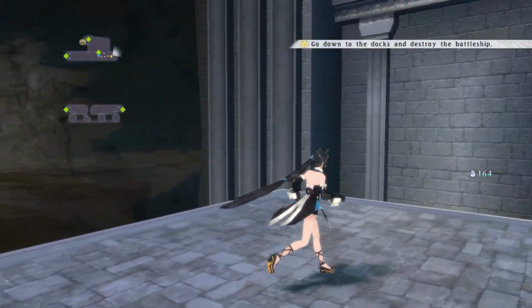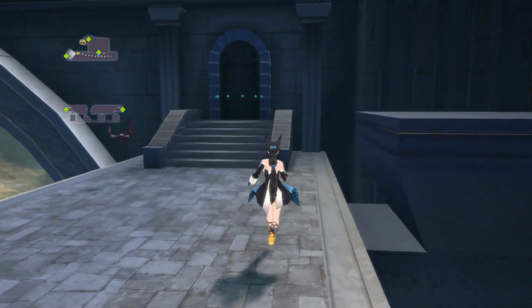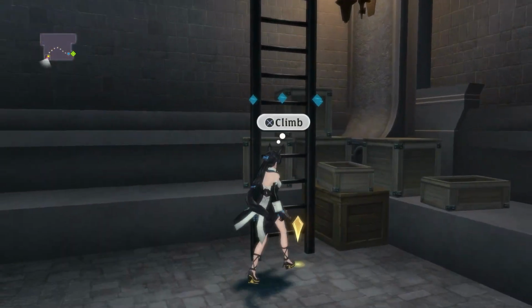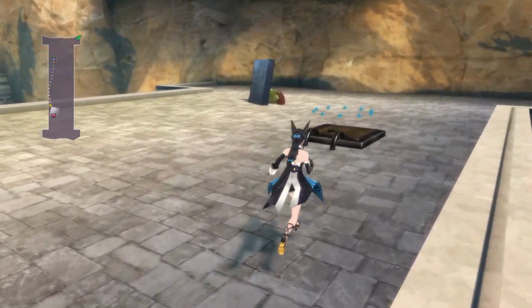Yeah, so we got the key to go down to the docks and destroy the battleship, so we'll need to go back to that area where we found the guard and go to the opposite door, either the opposite door or go down that ladder. So that should go down to the docks.